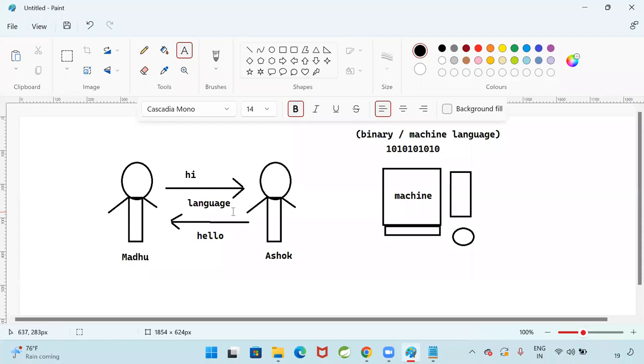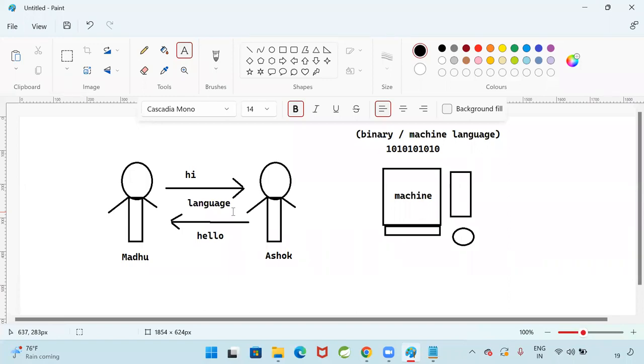Now, after communicating with Madhu, I want to communicate with my computer. Hey computer, tell me what is the multiplication of 9 and 7? What is the result of that? I want to do such a kind of calculation and interact with the computer. By using the languages I know, I cannot communicate with the computer.